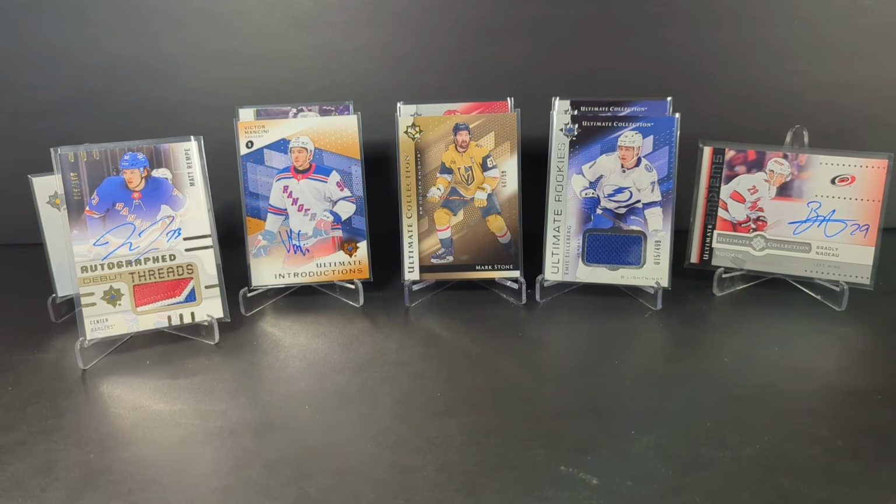I think this is the way most people will find Ultimate rips go. Not a lot of profitability in most boxes, but always a lot of fun trying to find some of those Hall of Famers. I mean, the checklist this year is wicked cool. They got Yzerman and Gretzky and Mario, and a solid crop of rookies to try to chase down too. With the price being a little bit cheaper this year, I don't know how much more I'll get into before Series 1.